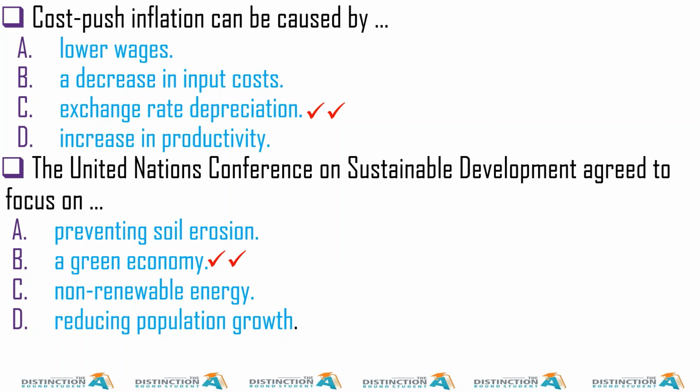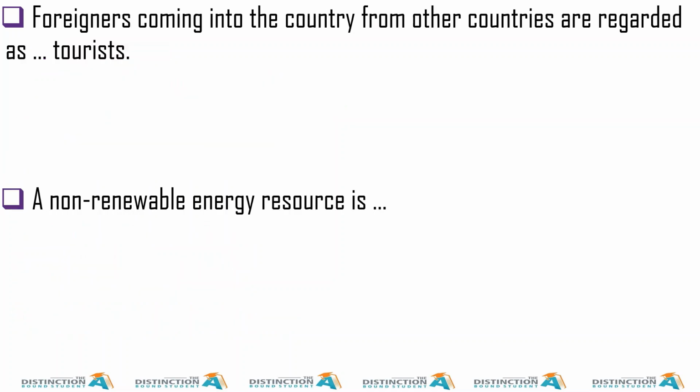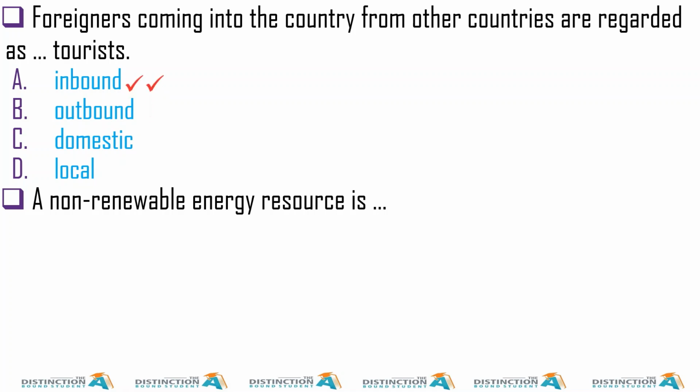Because we have the Kyoto Protocol, we have the Rio Summit, we have the Joburg Earth Summit, and so it can be there because these things they all sound alike. Maybe reducing population growth is probably not one that could fit in here.